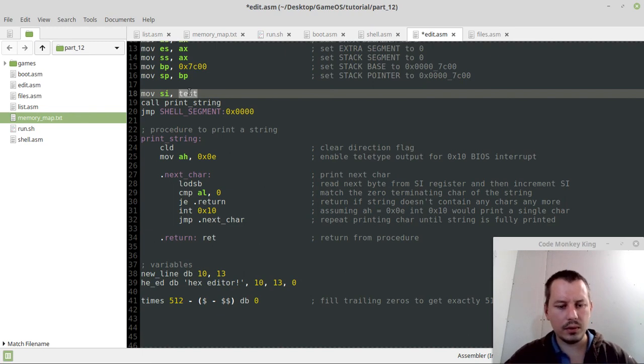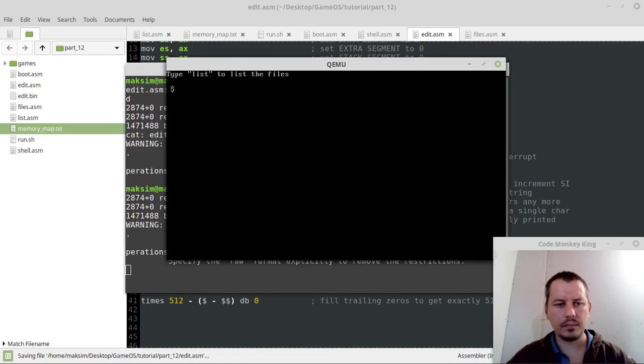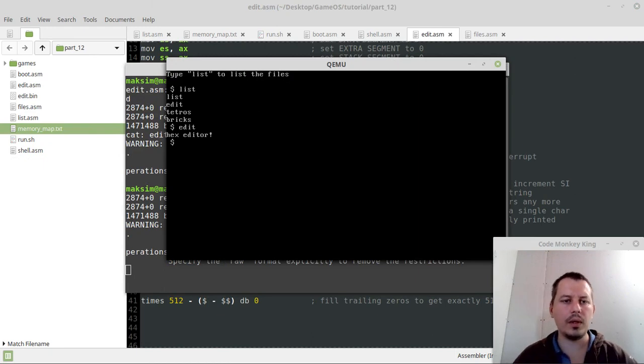Okay, so let's type a different variable name. Now it seems to be working. So we have edit being available now, and we got the Hex Editor placeholder firing the message back to us and returning to shell, which means that from now on we can actually start working on the Hex Editor's code.